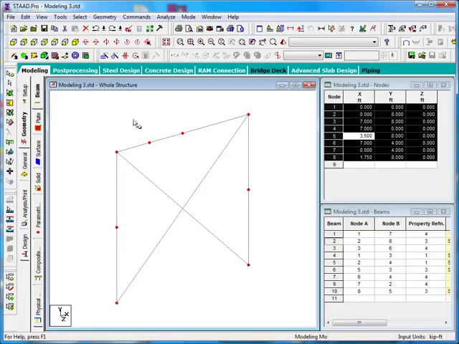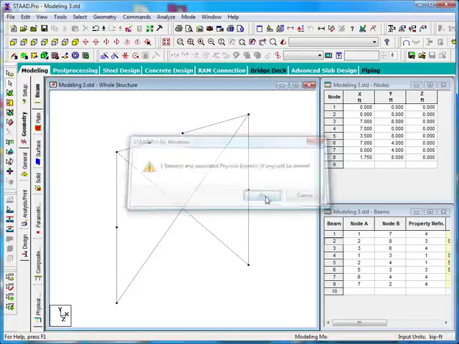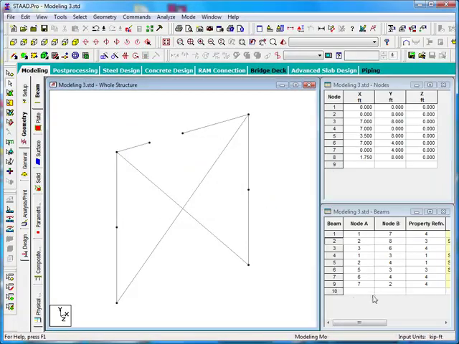The other thing that I can show is with the beams cursor active, if I was to select a member, this happens to be beam number 10, and say press the delete key and confirm with OK, the table updates itself and shows that beam number 10 is now no longer existing in this current model.